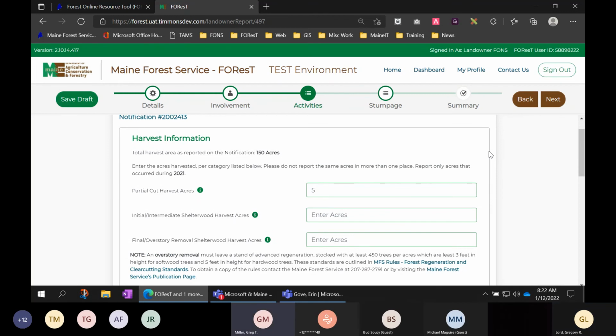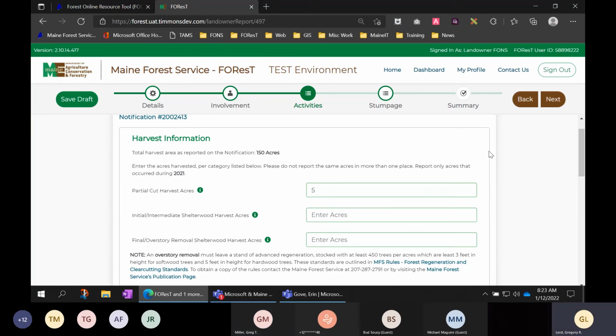There are a couple of questions in the chat. Andrew asks, if a landowner lists themselves as harvester on the initial notification and a subcontractor cuts the wood, do we list the landowner as harvester on the report? It would be the person who actually cut the wood.